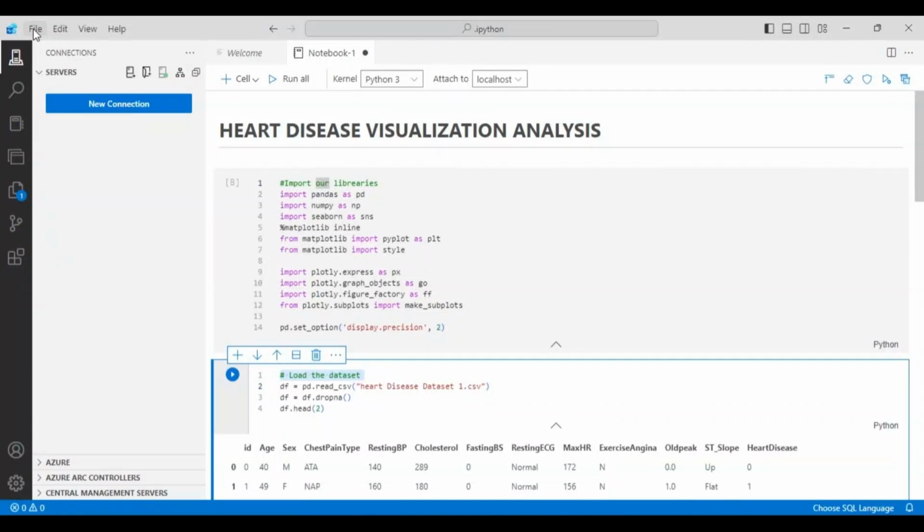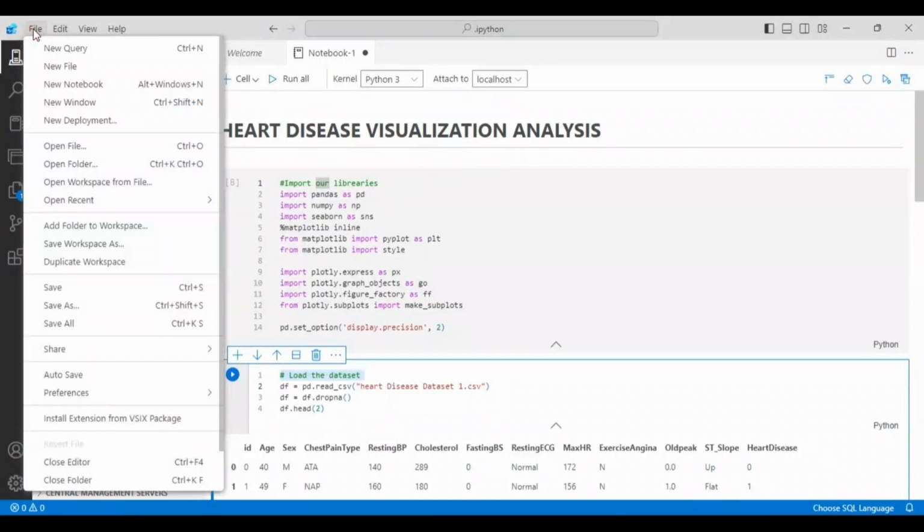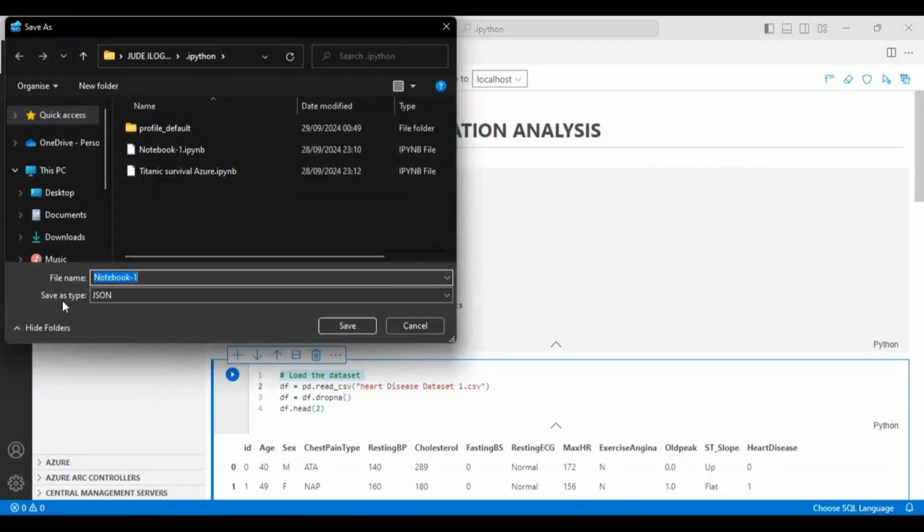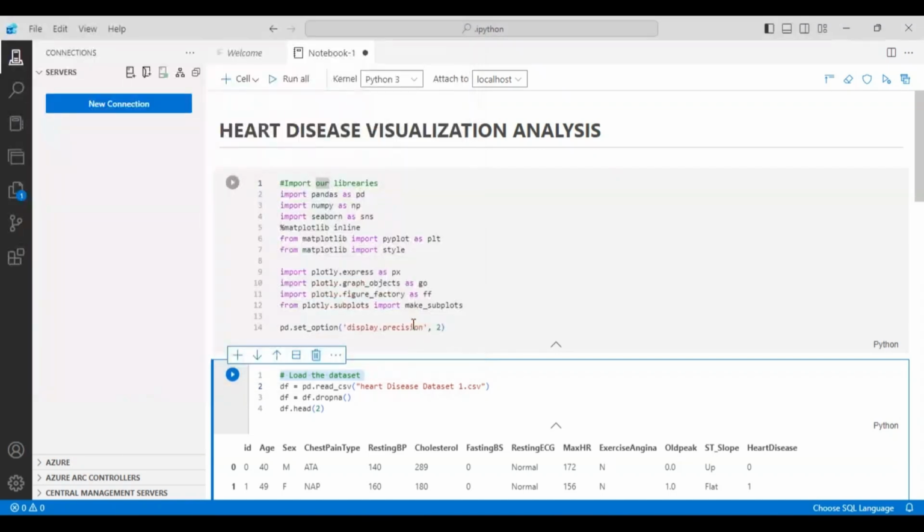To save your work, you go to File, you click on File, you come down to File, you go to Save As, click on Save As. When you have Save As, let's cancel and move away from here.